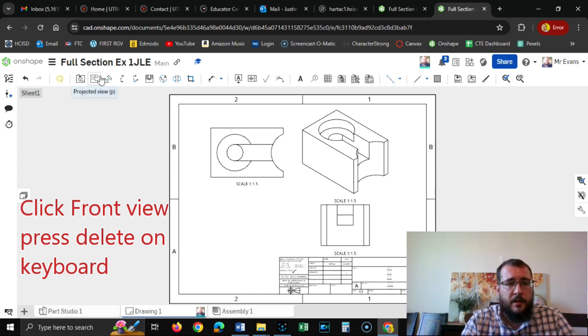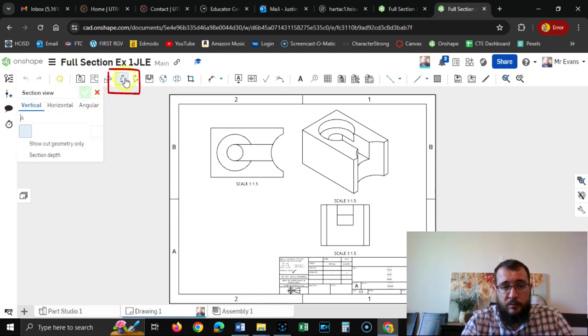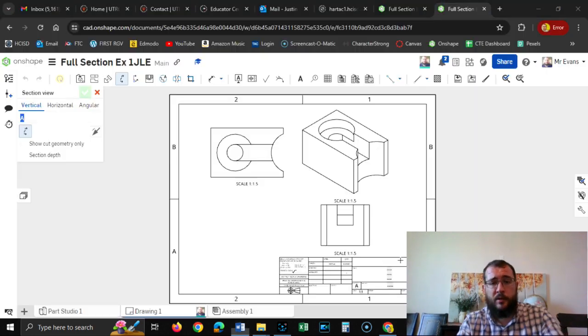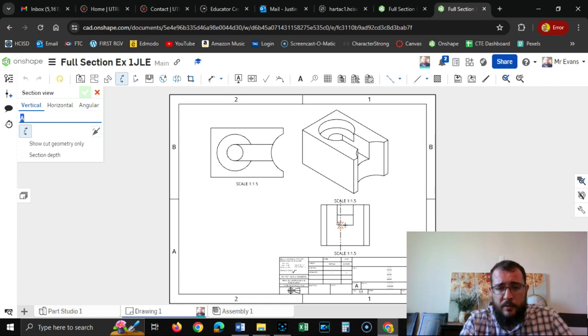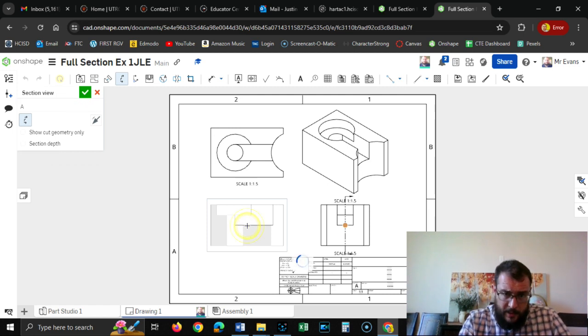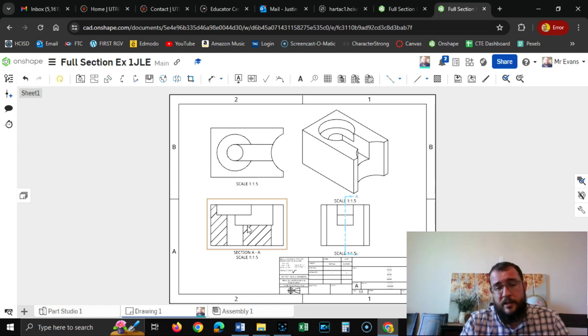And I'm going to come over here to section view. Now, if I look at the example, the section view is in the right side, right in the middle. So I'm going to come over here to the middle. See how it gives me that plus sign right there? So come over here to the middle, click once. Go all the way to the left and try my best to line it up to the top view. I don't know how to snap it to it, but if you figure that out, send me a message. So I'm going to click here, and now I've had it draw my section view for me right away. See how easy that was instead of drawing it by hand?